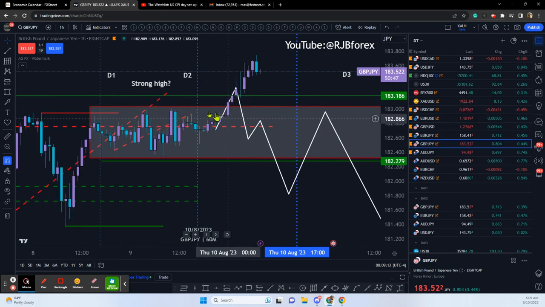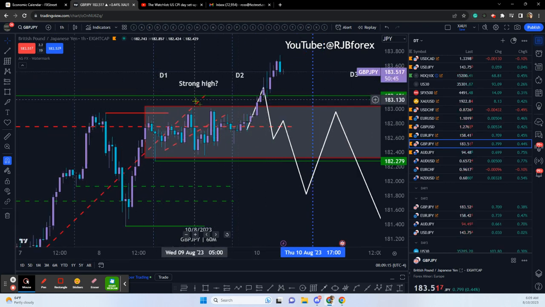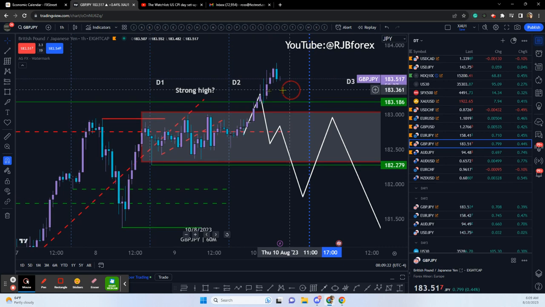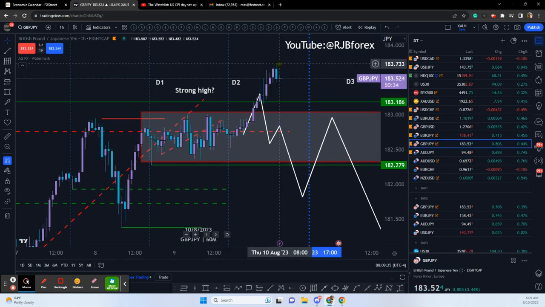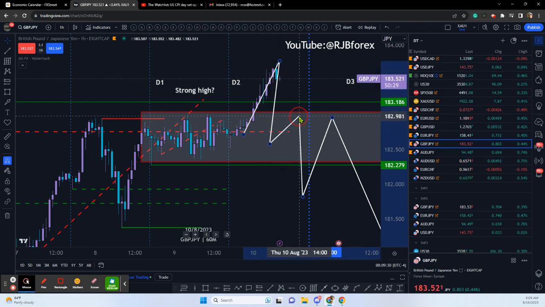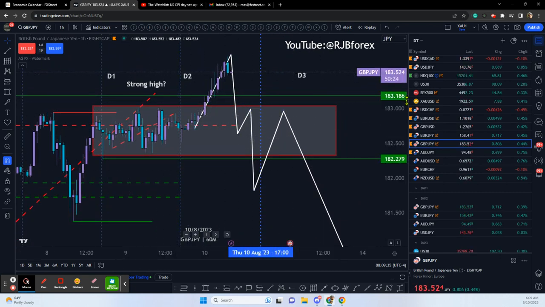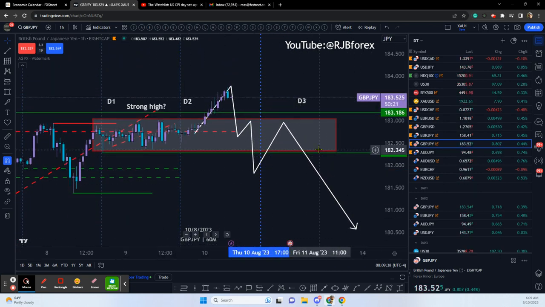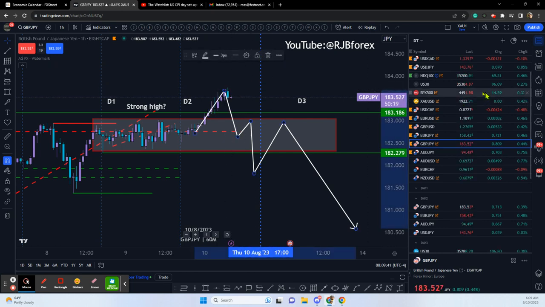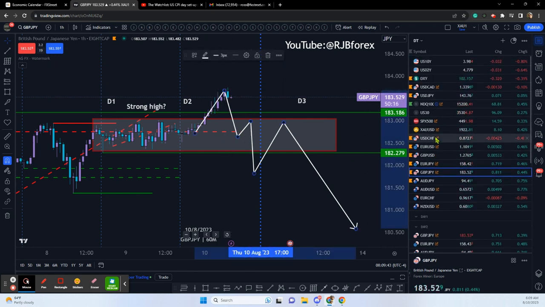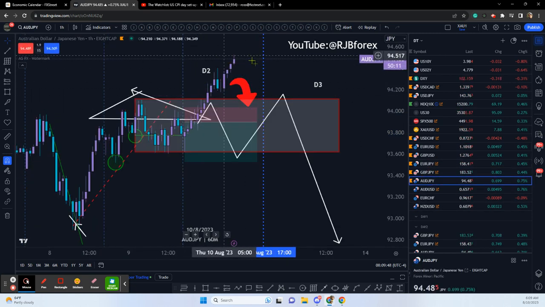So my thesis yesterday was for sterling yen to come up and break out, which it's done. It's gone very high, but it's gone higher than I thought it might. It's come up to 50s, so that's fine. Short squeeze could be on the cards, coming back into the range for a continuation on day 3 to the downside. So yen pairs, I'm looking for yen strength, guys. That's for euro, the Aussie probably as well. Same scenario.